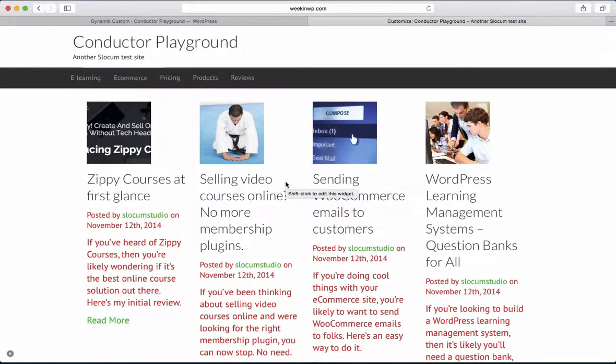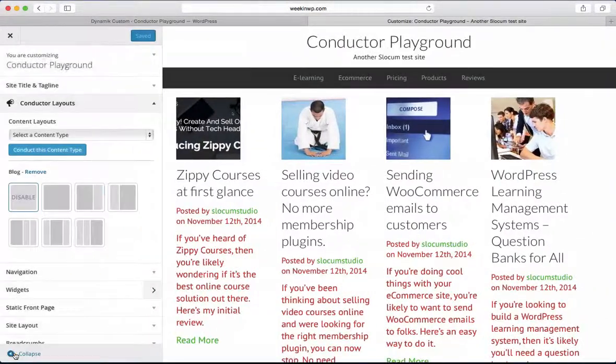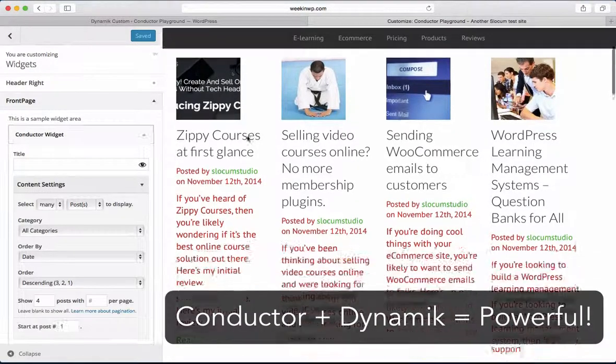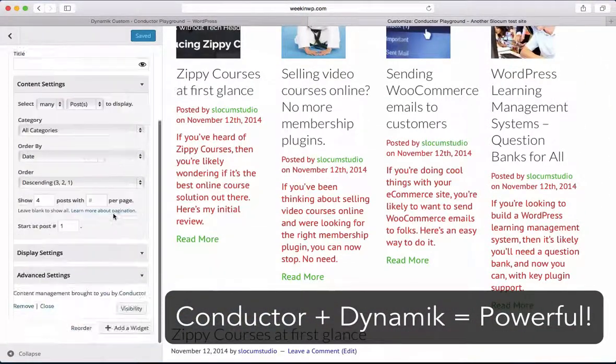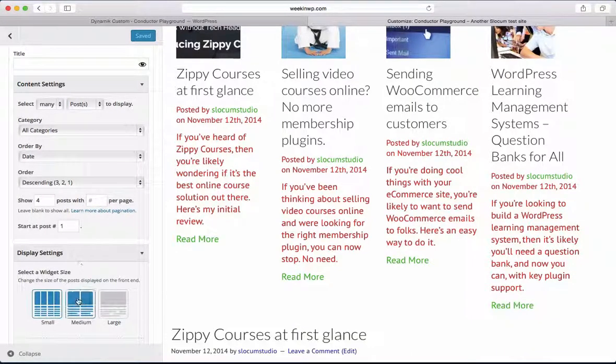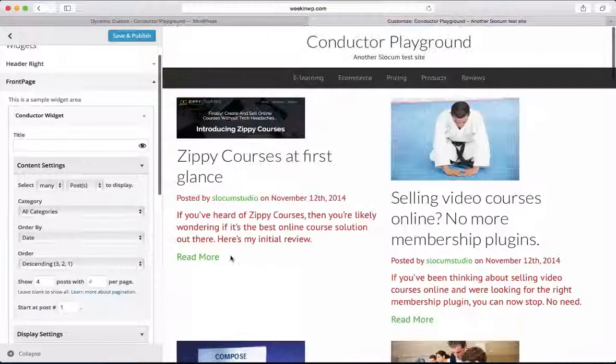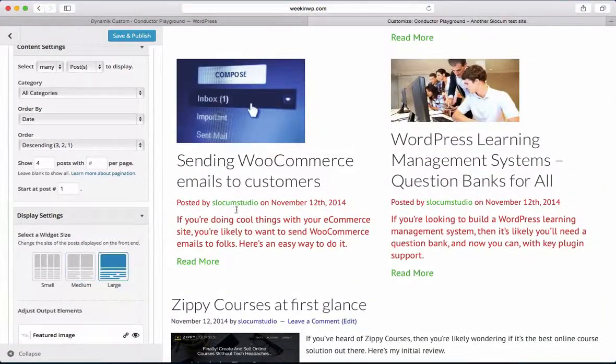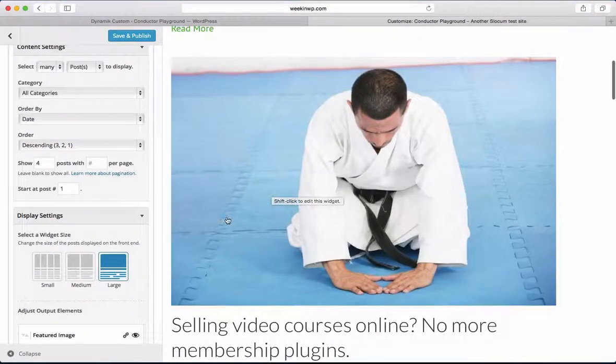That's how we really make Conductor work for displaying different types of content, different types of custom fields. And let's just take a look at changing this up a little bit in our custom thing. At any point, you could say, you know what, I want to make this medium size. We can do that. I'll do that side by side. You still have all the power of Conductor by dynamically changing the display of content.